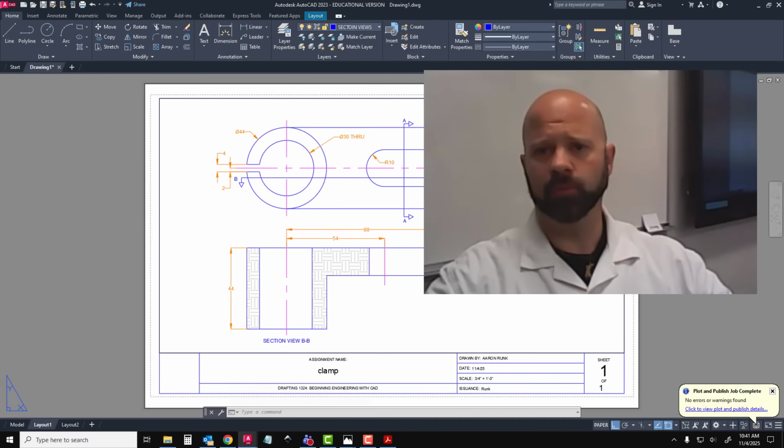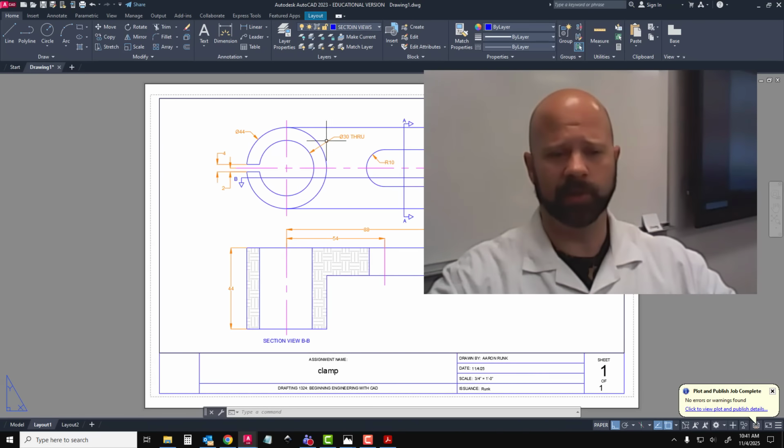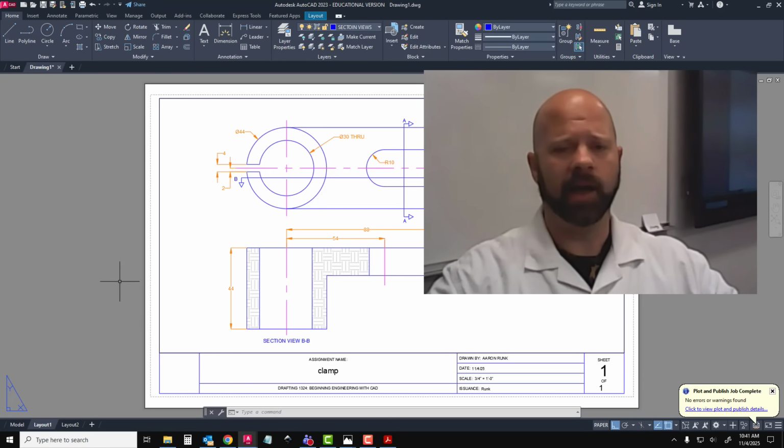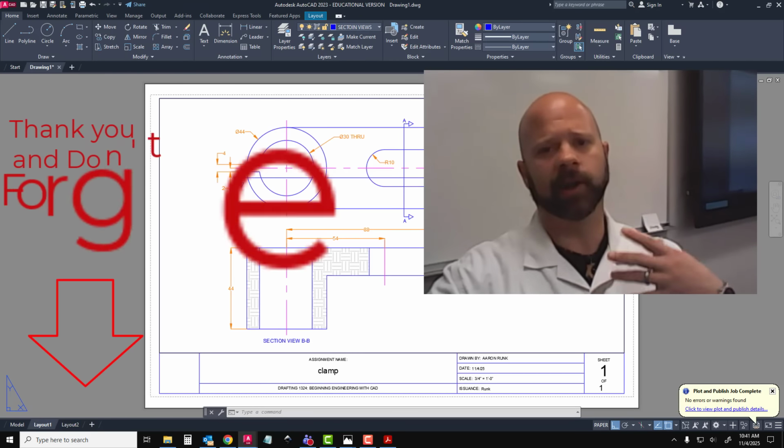So with that, we are done with this tutorial. I have done my model lines, dimensioned it, scaled it, printed it, and put everything in there. A lot of stuff going on, but it is done, and this tutorial will help me in the future, and I hope it helps you.